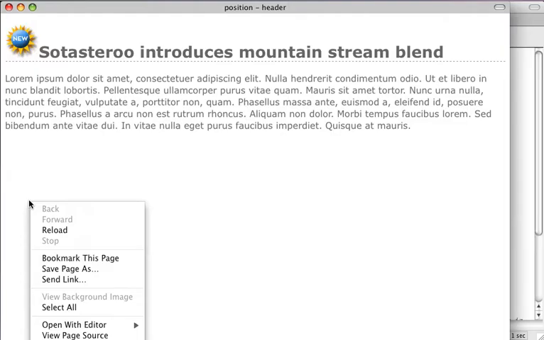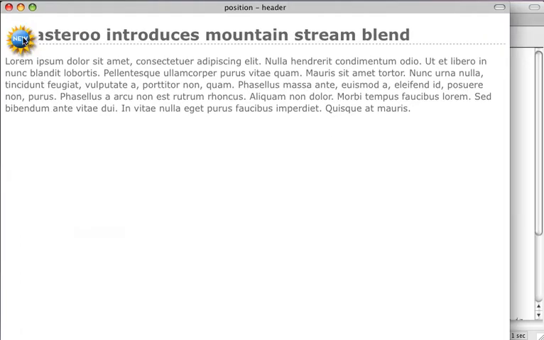So if I save and I refresh, you can see how now my image is being absolutely positioned. The image is absolutely positioned to the H1 tag. You can see how it now obscures part of the text. We're going to move the text over so we can have this function a little bit better.